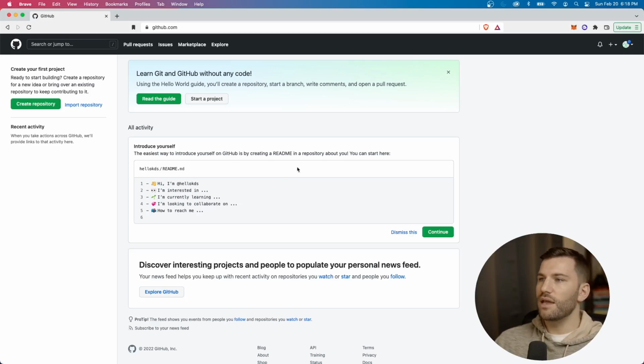Now this is the main page that you'll land on. We can see we can create repositories, and that's really another way of saying a project. We're going to ultimately create a repository for DBT. We don't have that yet. We haven't done anything for DBT yet. We're just getting ourselves set up. But at this point, we're all set with GitHub and we can move on.